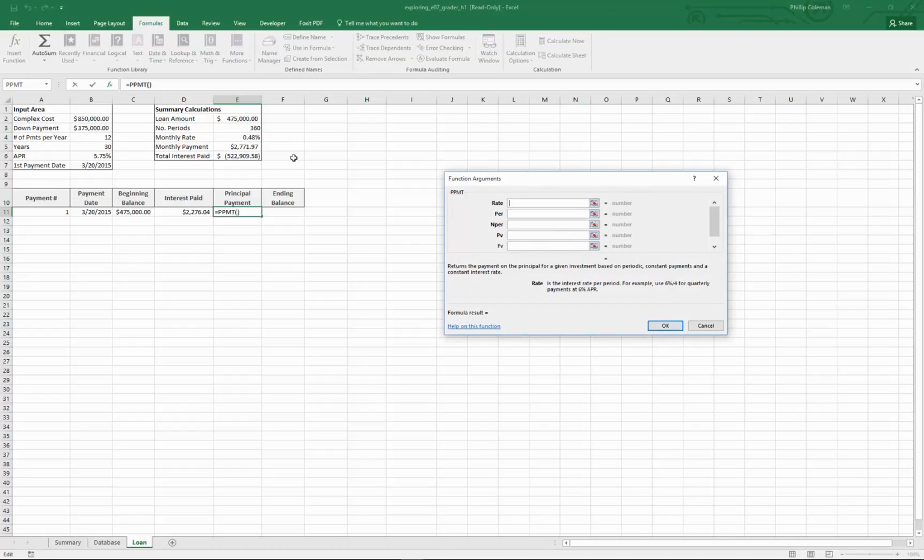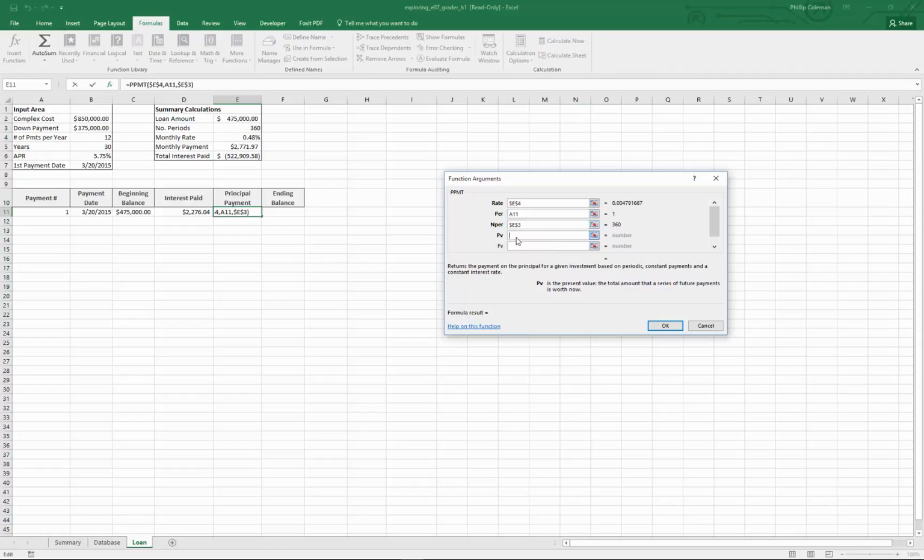And so the rate, once again, is E4, and this time we'll just go ahead and F4 this while it's up here, because you know now that you have to do that. And the period is, of course, A11, and you want this to change each time. The NPER is E3, but again, you want this consistent, so we'll F4 that.